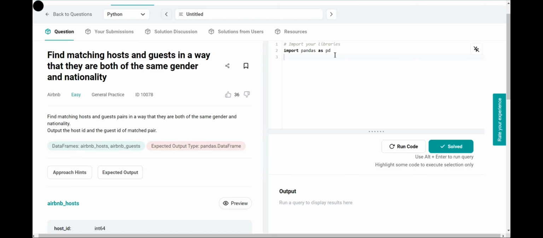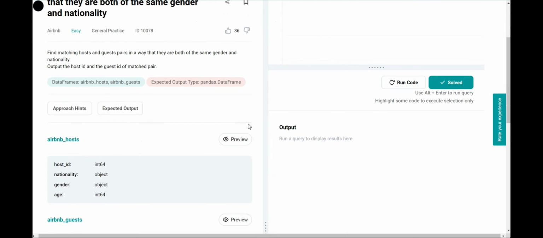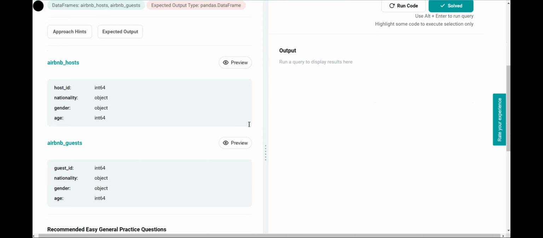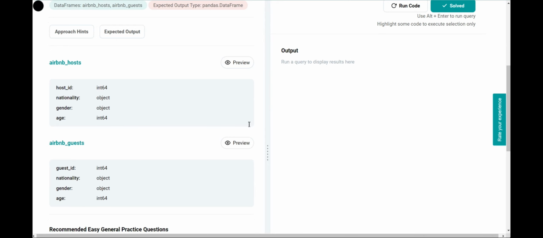So I am thinking that one way we can go about this is that we can try to actually join these two tables, right, based on nationality and gender. So if it happens that we have multiple records with the same nationality and gender, it's fine.